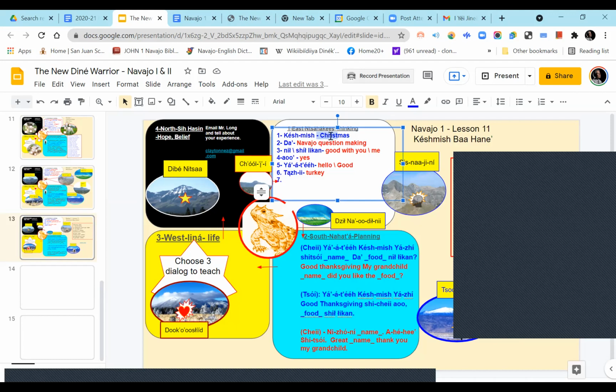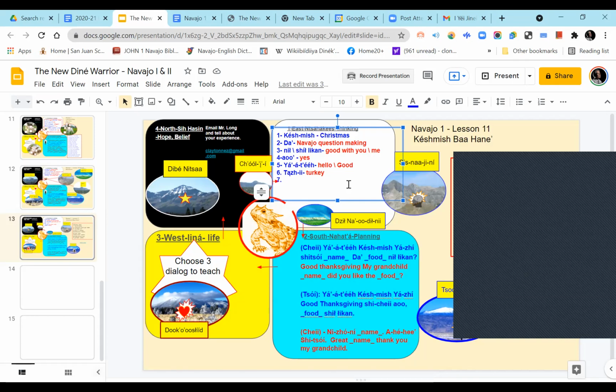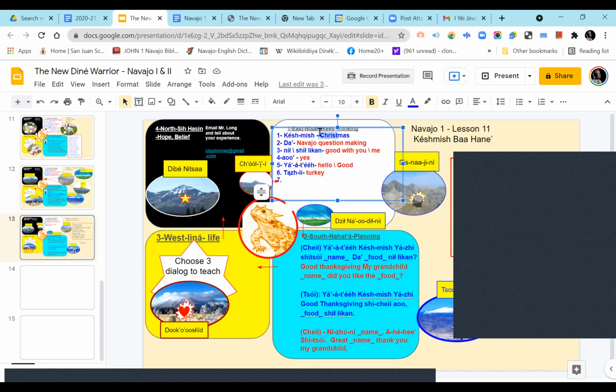And if we try to say CHR, we have a CH, but we don't have an R. So if you try to bring the two together, Chris, our sound for CH is ch, but there's no sound with it. For that reason, the word Christ, Chris, turns out to be Kesh, which we all have. We have a K sound, we have an S sound, we have a CH sound, SH sound. So it's Kesh. And then miss, Kesh, miss.